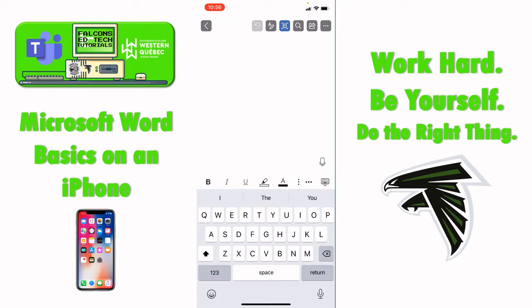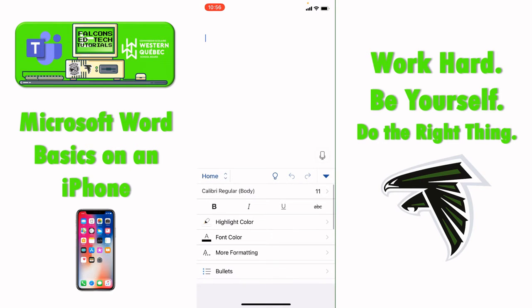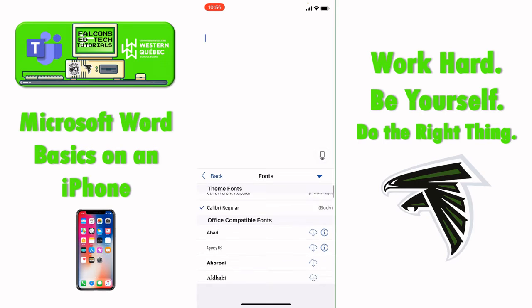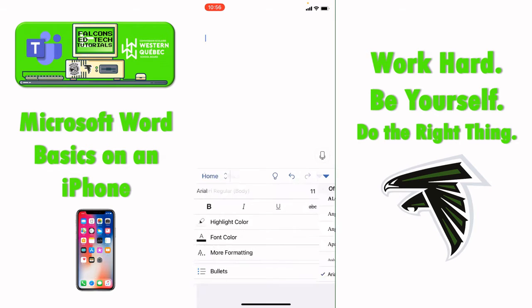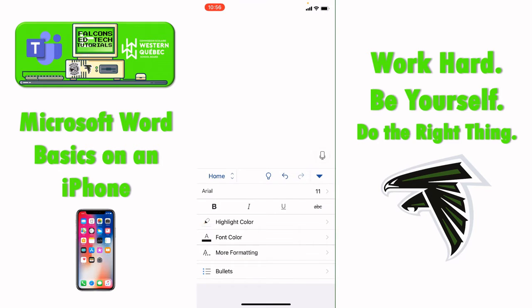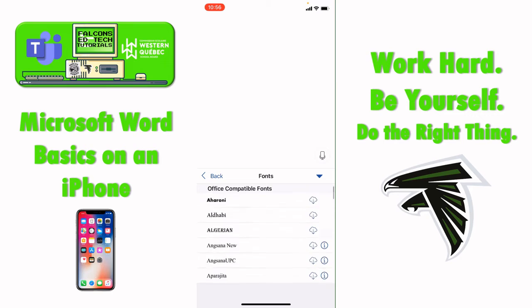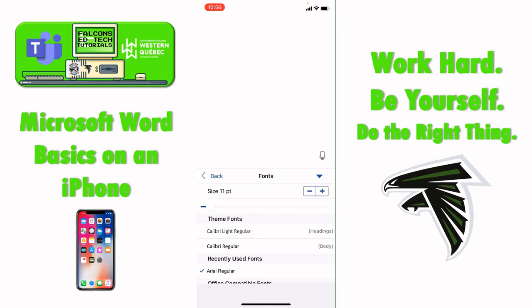All right, there's a couple of different ways you can change the formatting. The one is with the A with the little pen, again at the top of your screen. If you tap on that, it brings up your formatting options. So from here, we could change the font. So we could change it to Arial if we wished. We could also change the font size. Again, it's always harder on a phone, I find. There we go. And you can change that to size 12.